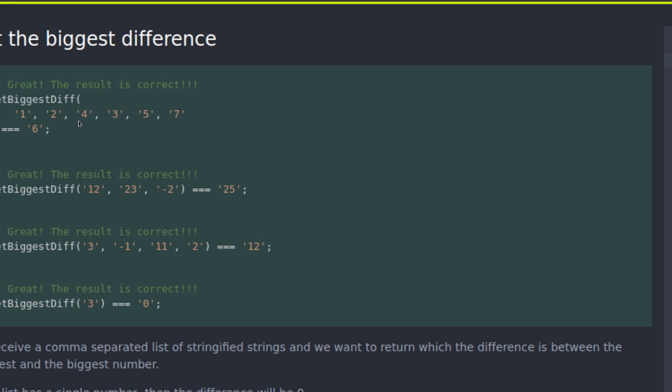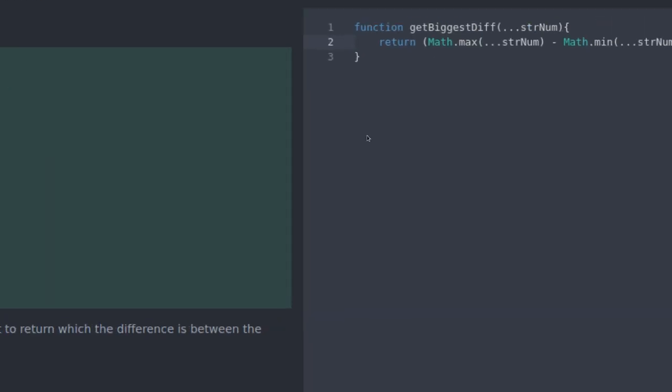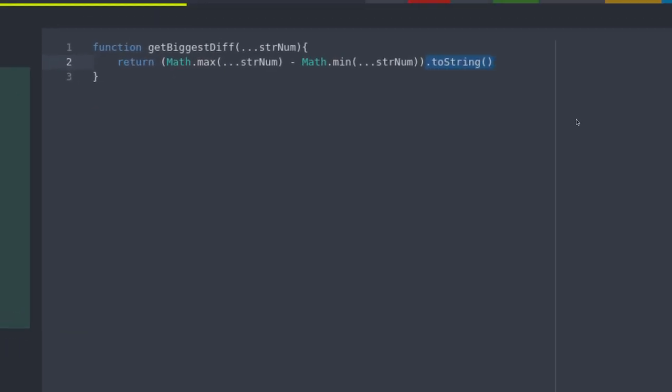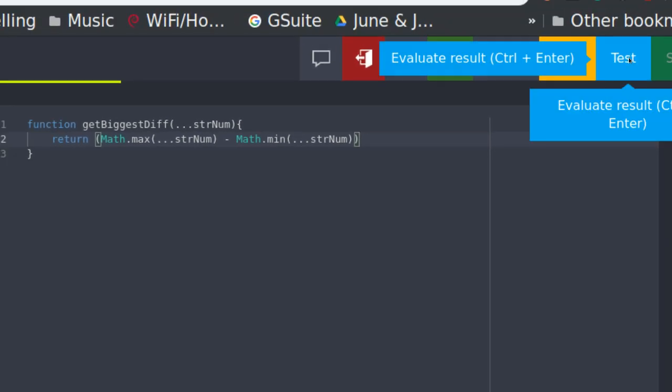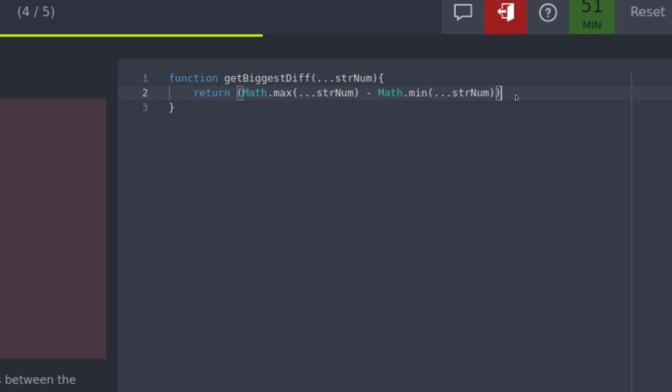JS is a bit more forgiving. It's more dynamic and performs implicit type conversion, so you don't have to be explicit all the time. So is that still definitely returning a number? Yes, it is. So we still need the toString.